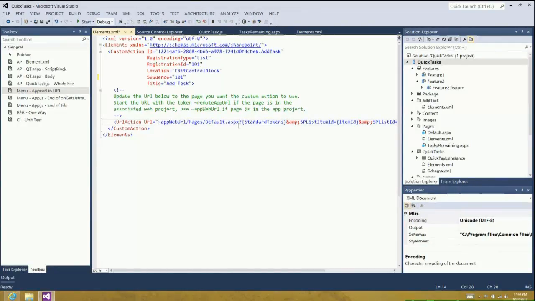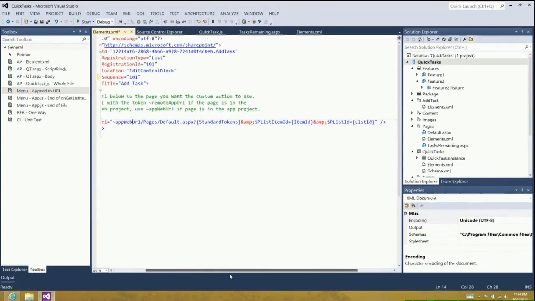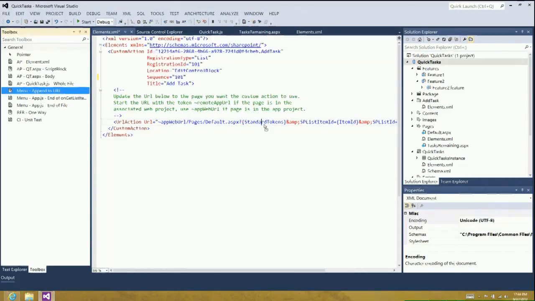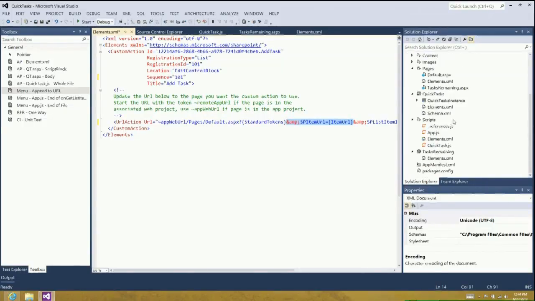The other thing that we have is the URL that gets invoked when you click on that menu item. And you'll see that we've included a few things by default. So for example, the standard token, so you have the context that's coming from SharePoint. The SP list item, we also added the SP list item ID and the SP list ID because those are common things that you would need. What I'm going to do is I'm going to go and add the item URL, because you can also go and add other properties, but it's also a convenient way for me to write my particular app.